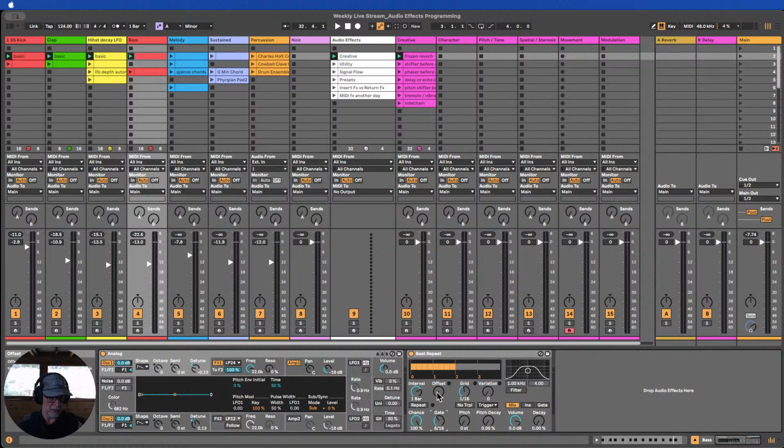Offset, as I said, shifts the point defined by the interval control forward in time. The interval is set to the bar and the offset is 8/16. Material will be captured for repetition once per bar on the third beat. So I won't read that for you. You can check it yourself, but let's have a listen when we move some of these things around to what actually happens with our bass.